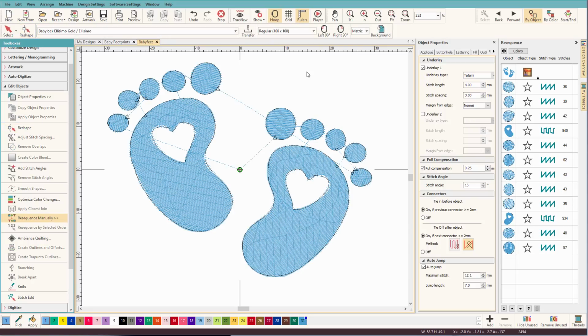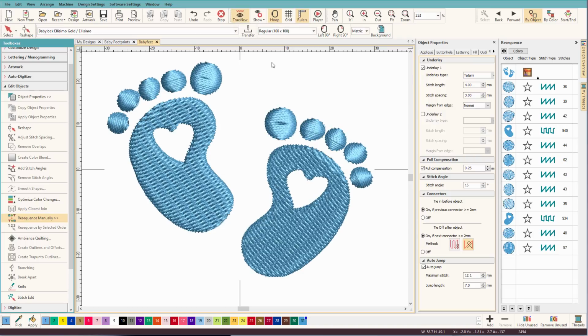There we go. And let's give it a quick peek in True View. So remember, T toggles True View on. Now this little thing here, this is because these stitches are extra long across here. And to keep them from getting too long and floppy, Hatch will put a little penetration mark in there. So it just sinks the needle where those stitches get too long. We're not going to worry about that. If I wanted to change that, there are ways to do that.